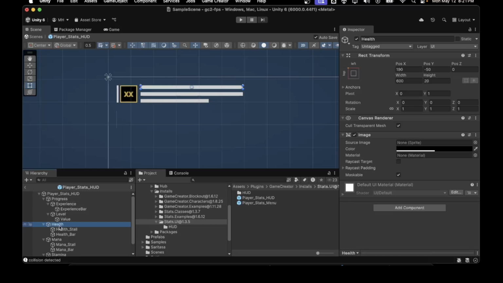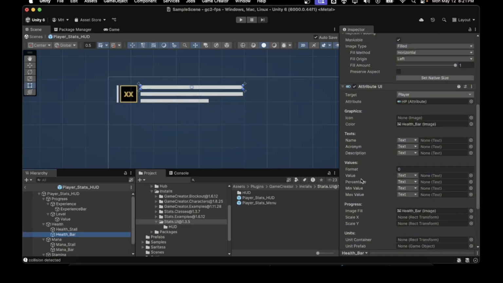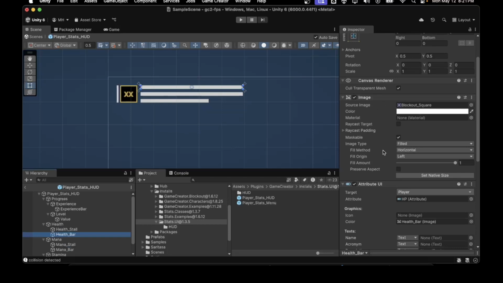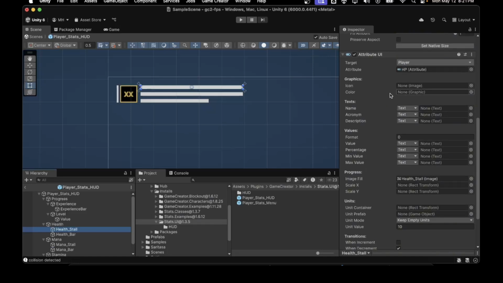So they have an image with a black color, that's like the background below it. And then we've got something called health stall and health bar, and they're both images. And the health bar is the attribute UI, and it's updating the color, so it'll get the red color. And the image fill is just going to this. The health stall is using itself, it's not updating the color, so it'll be white.